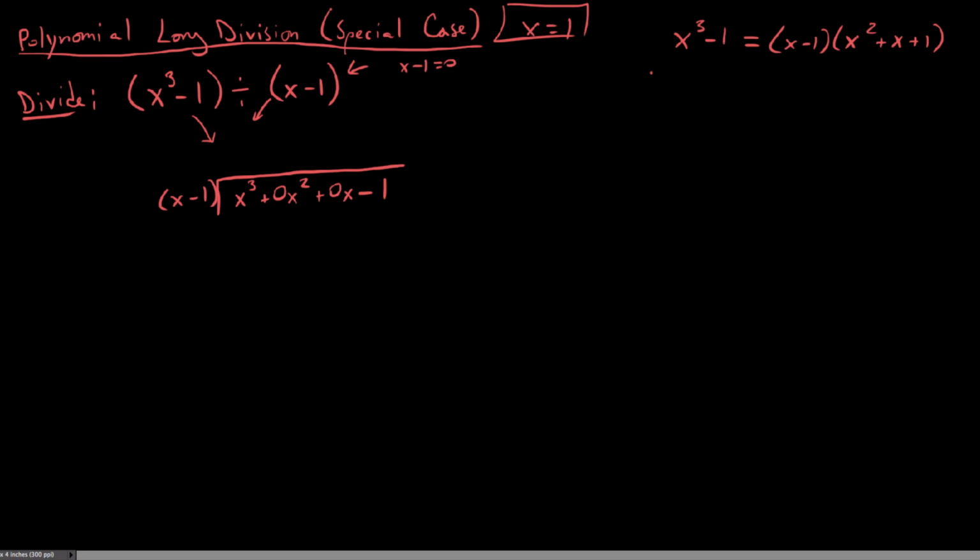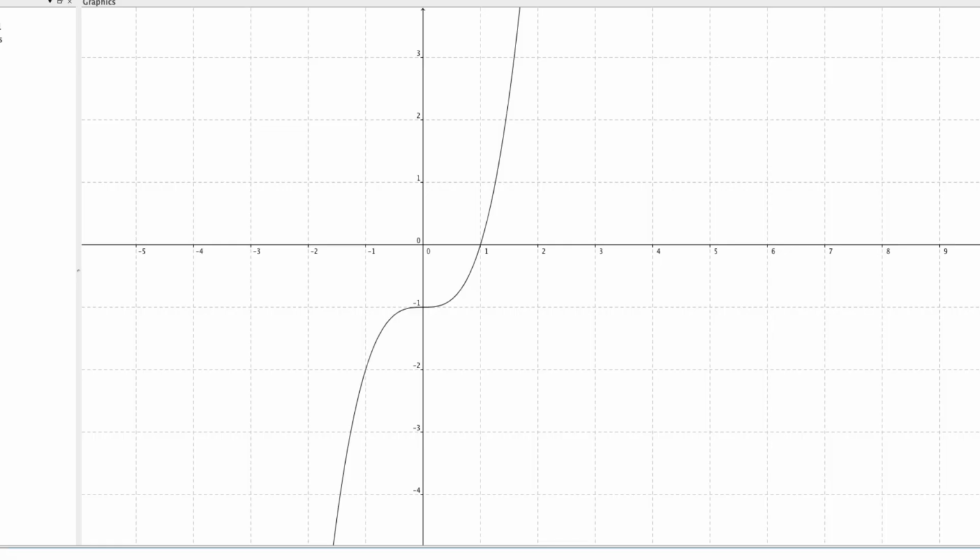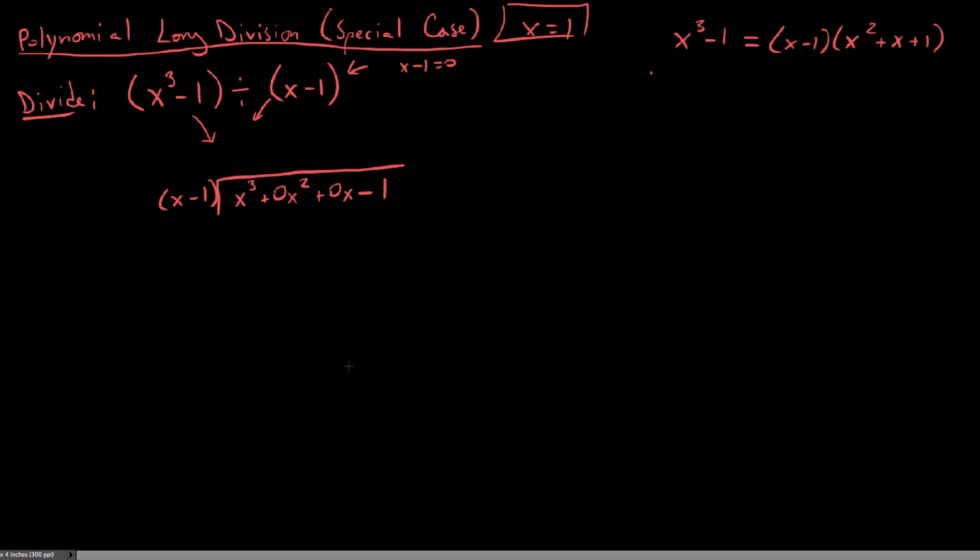Hopping over to the graph, 1 is certainly a zero of this. So if 1 is a zero, then what I'm about to divide out, x minus 1, is definitely a factor. And just talking about long division again, if that's a factor, it just means that we're not going to leave a remainder. Those are good things to think about as we do this. But the whole point of this video was to discuss this special case, so let's just get on with it, with those zeros right there.